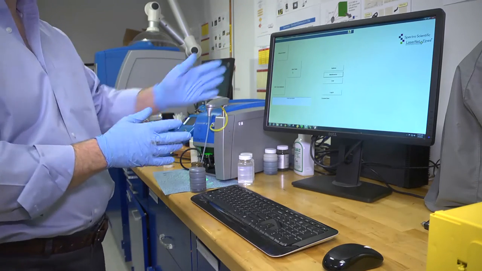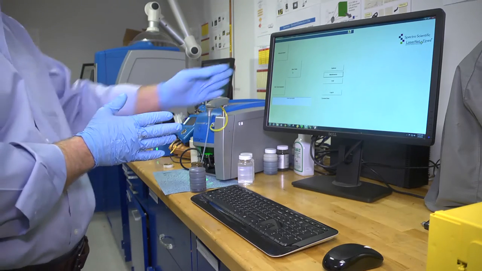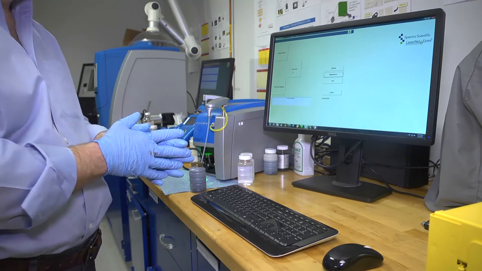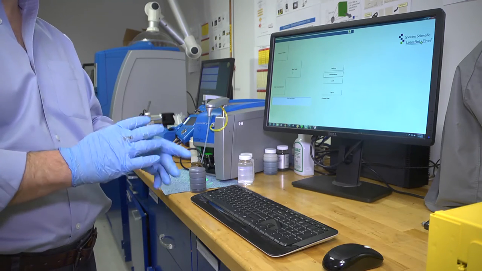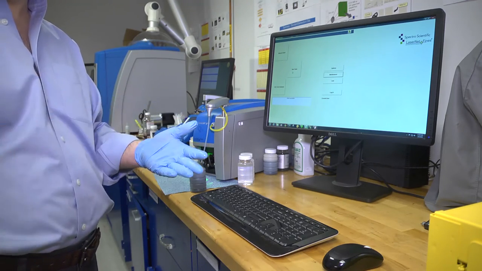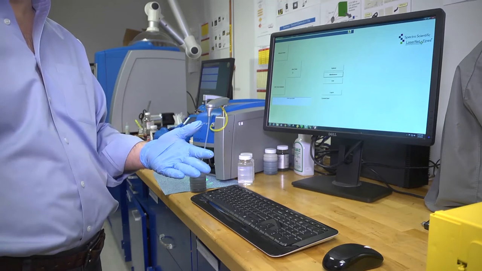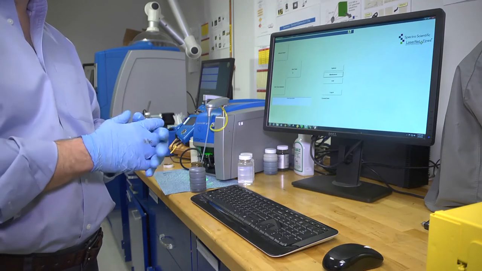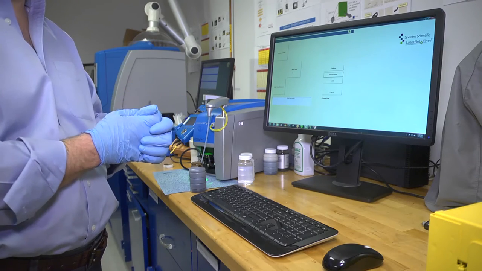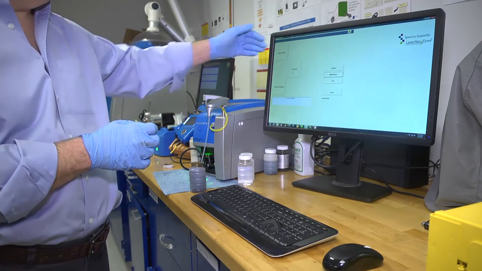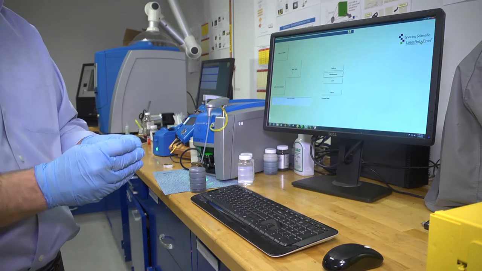There's two different ways of measuring a sample. One is a simple start test, which you would use if you're doing a sample whereby you will enter a sample number that can then be logged with the sample results and tracked. Another way of measuring a sample is for a sample that's taken from a specific asset. In that case, we could use the measure asset screen.